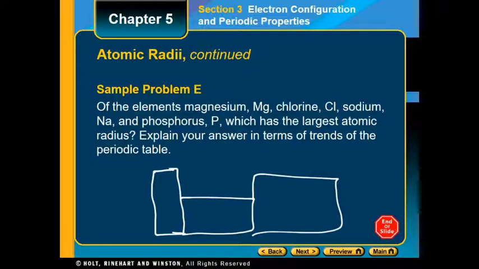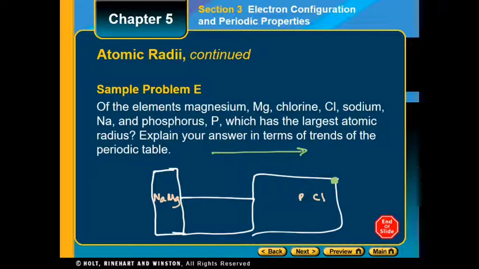And the elements that it's asking about here, I'm going to find sodium and magnesium. I know on the periodic table they are close together. Sodium, magnesium, and then it says phosphorus and chlorine, and it wants to know which has the largest atomic radius. Well, we just looked at atomic radius, and as you move across a period, we said it gets smaller. So I'm going to put a small box right there, meaning small.